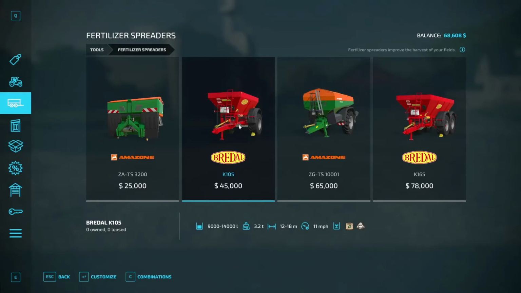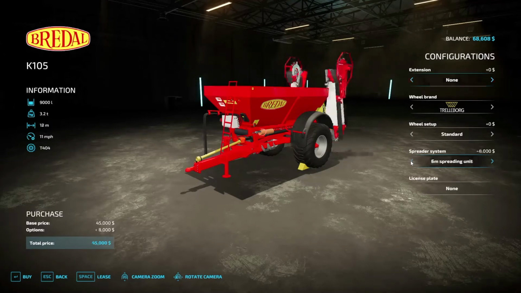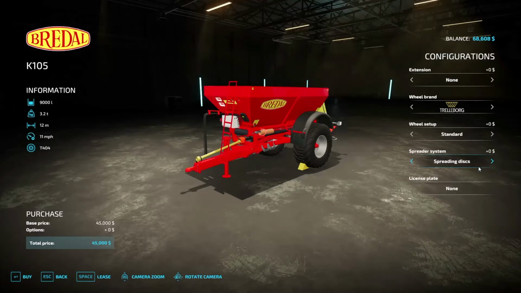So let's go ahead and look at this one. We're not going to add an extension to it yet. And let's see how much adding the 6-meter spreading discs costs. $8,000. We can always take that back to the store later on and add that. Right now, I think the $8,000 would be better spent on lime. So since this is a piece of equipment we're going to use on a regular basis, we're going to go ahead and actually buy it.